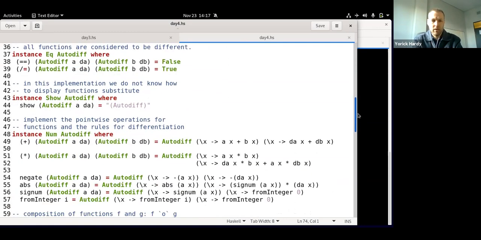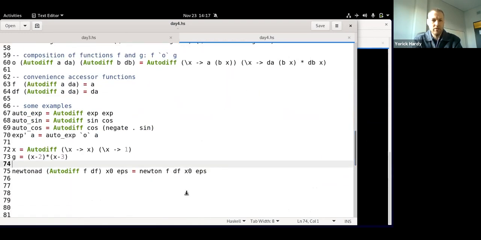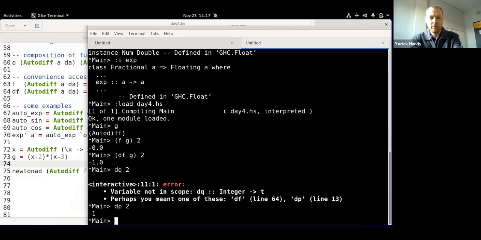So the last thing we can do is convert our Newton method to one which takes an autoderivative or autodifferentiation. It takes an autodiff FDF and an initial point x0 and an accuracy epsilon, and we just take that f by pattern matching. We can pull out the f and the df and calculate this way. So let's try that. That would be Newton AD, and I've got g as my autoderivative.